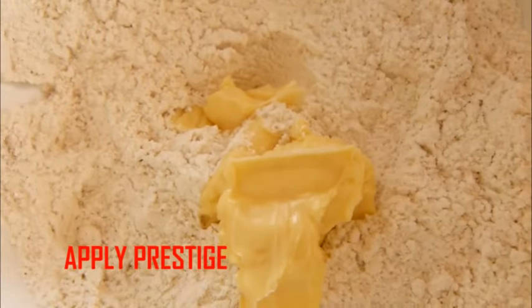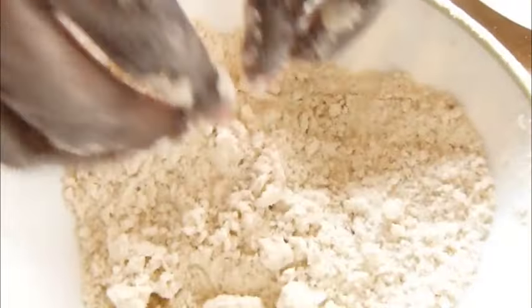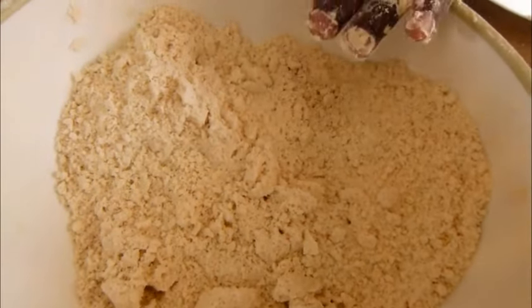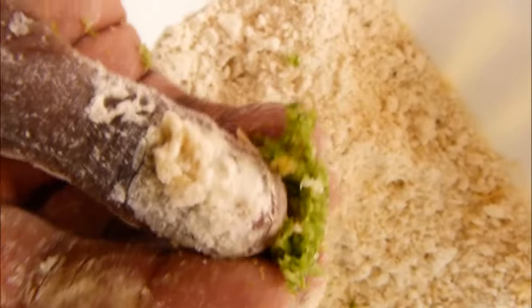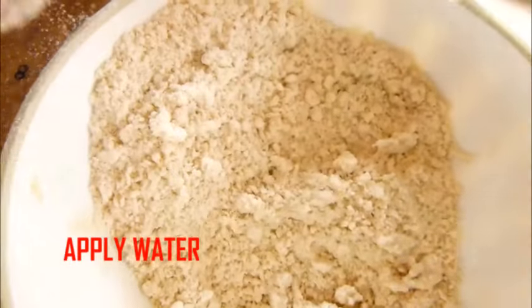1 spoonful of prestige margarine. Then after, we are going to wrap. I'm going to apply 1 egg. Lemon peels or grated lemon, together with some of kutabwe neem. You apply water. So you're going to apply water.